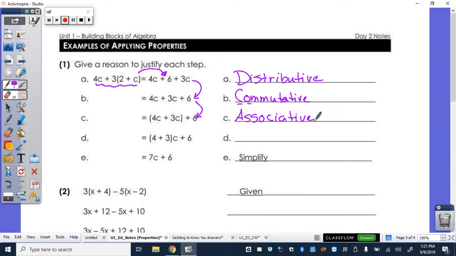All right, then this one is really tricky. C to D. Yes, it's distributive property, but it's backwards. We're used to seeing distributive property go from this line, and then you would distribute your C through, and you would get that line up there, but they were just going backwards and taking the C away. So it's still the distributive property, but instead of multiplying through, they're just taking it away. So it's the backwards one.